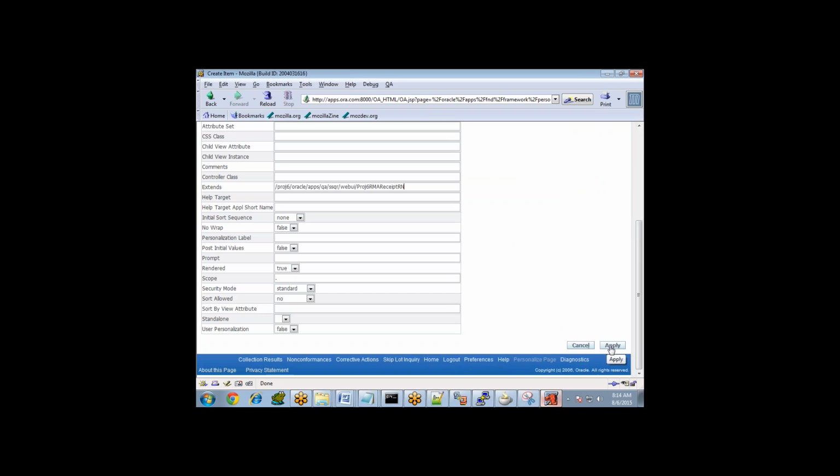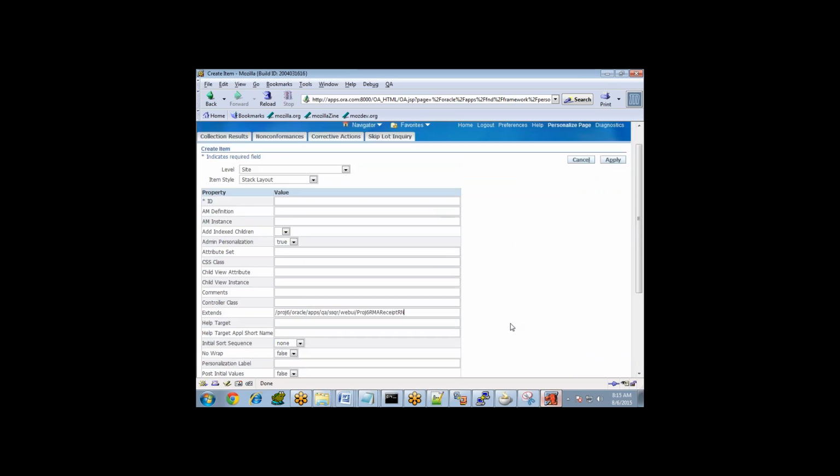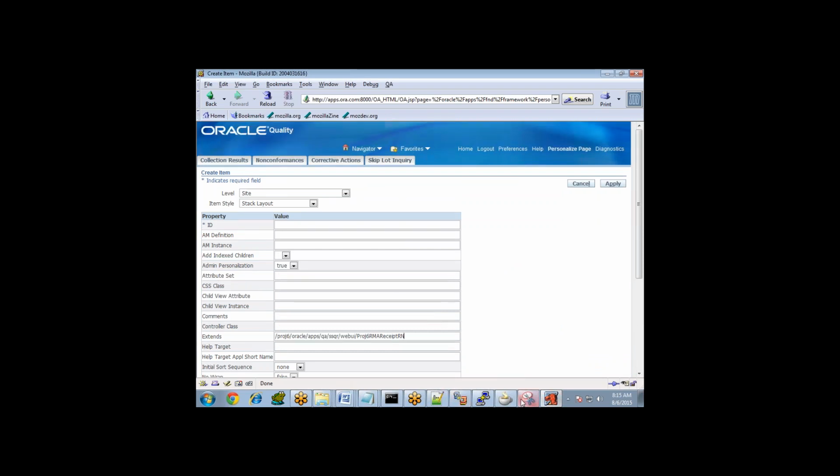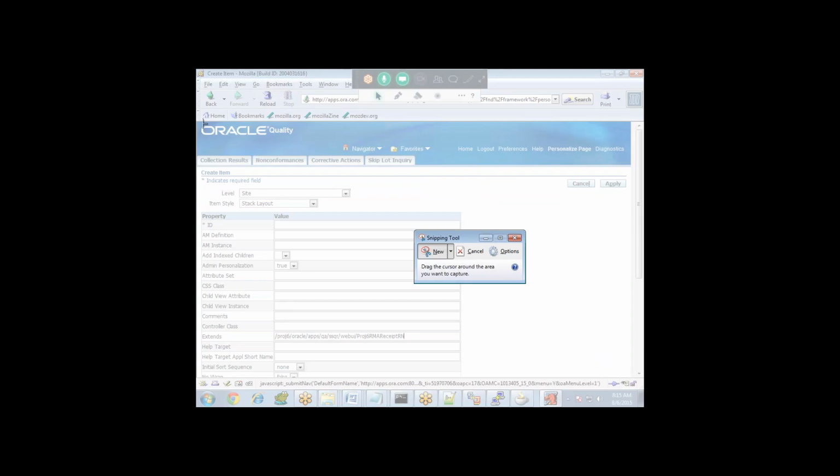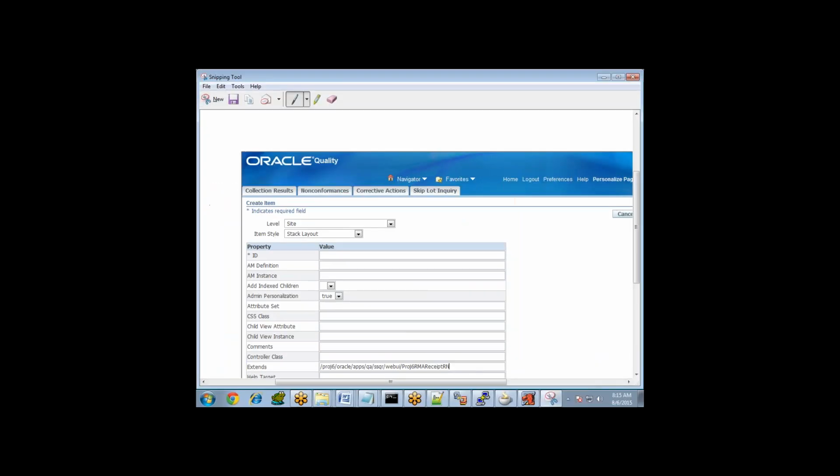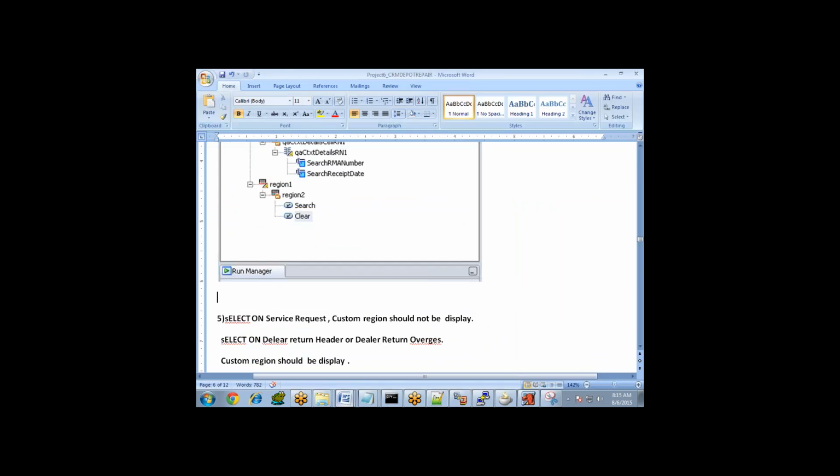Okay, now. New. Attach. Attach custom region. Page.